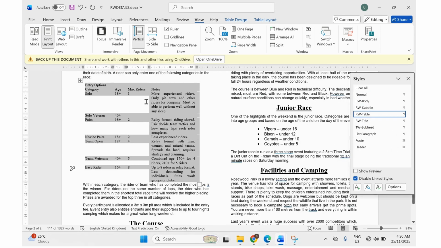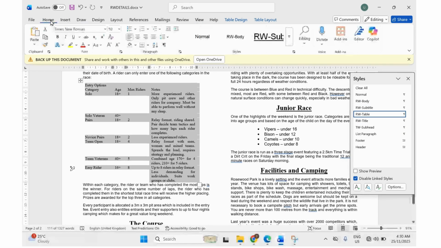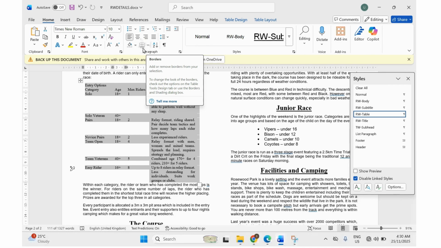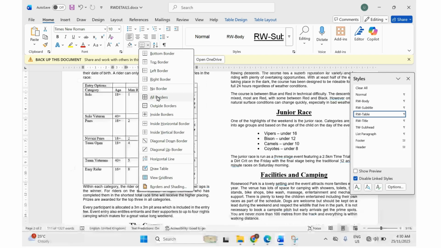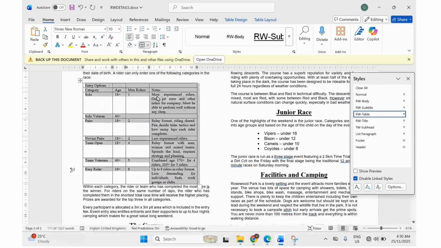And one more. If you're afraid you make a mistake, let's put the border so that you can see which one belongs to the table. So you go to Home, you can go to the paragraph here, drop down button on this icon, borders. You see, you put your cursor there, there will be a guideline, borders drop down button, and choose all borders. There you go. Now you will make fewer mistakes from here.